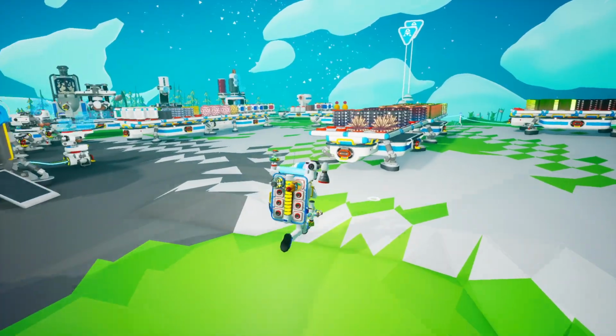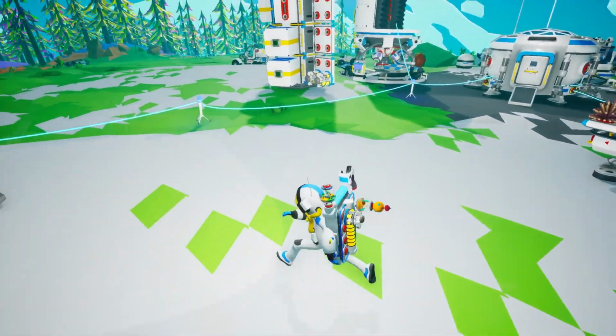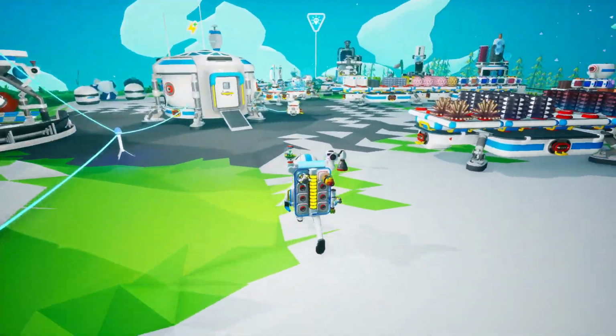So, lots of story missions left to do, lore to uncover and what have you. But first things first, black powder, Calidor. And then we come back and decide what to do after that.